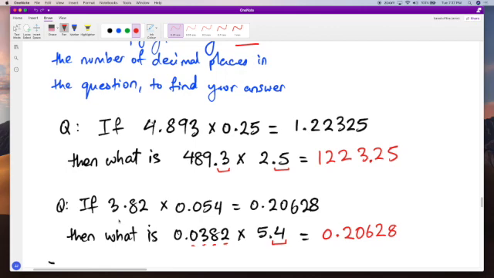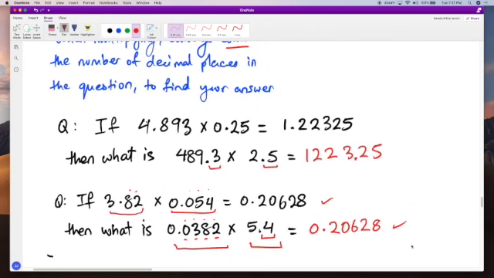But if we look at it, this is the large number and this is a very small number, right? But look now, this became the large number and this became the very small number. But in each case, 1, 2, 3, 4, 5 decimal spaces here, and in this question, 1, 2, 3, 4, 5 decimal spaces here. So both of them will give us the same answer. So don't tie up your head. It's actually nice and simple. Any questions?